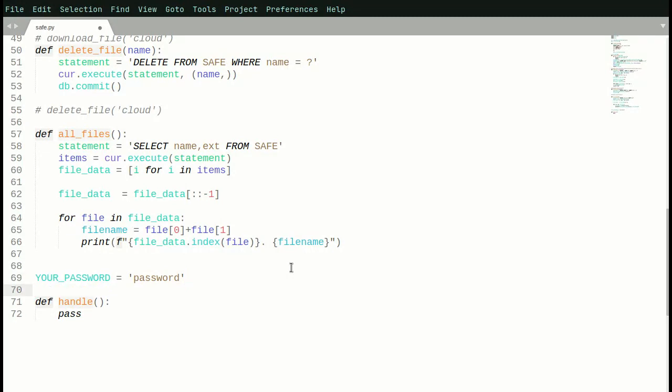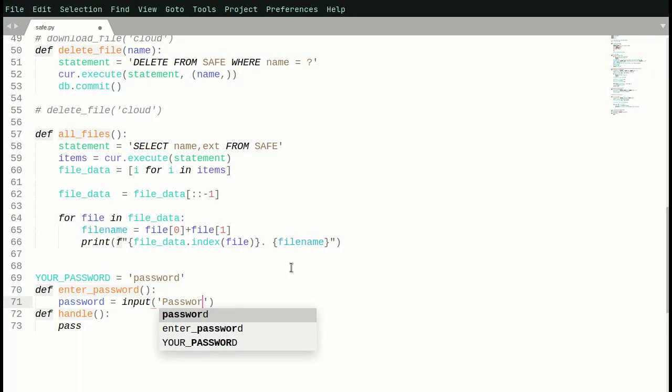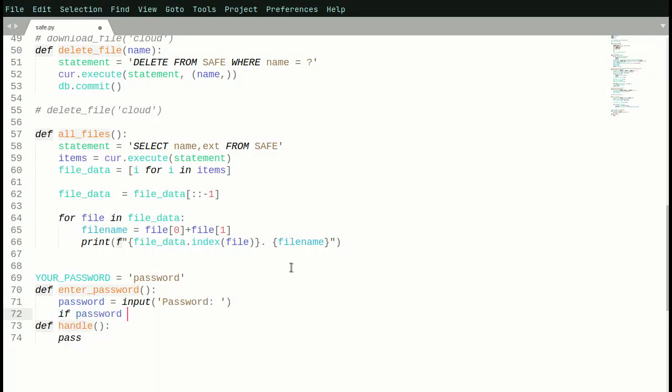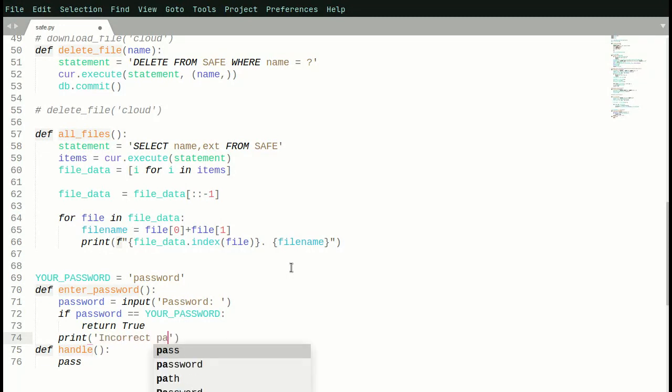Let's define our enter password function, enter password, like that, and then say password equal input the password, and if the password you input is equal to the password, your password, then for now we're just going to return true, and else we want to print incorrect password, and then we're going to return false.